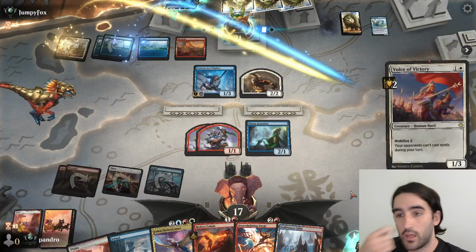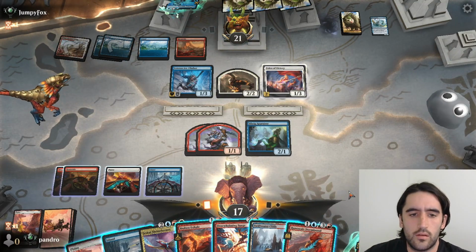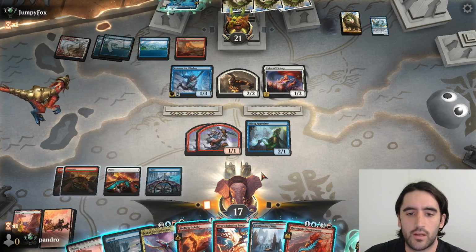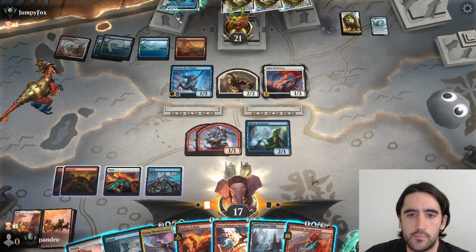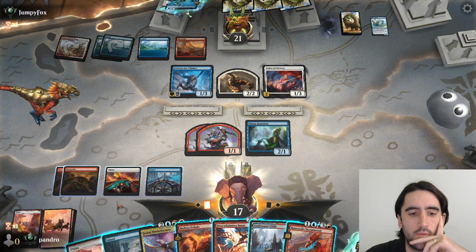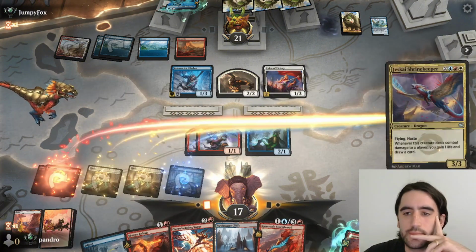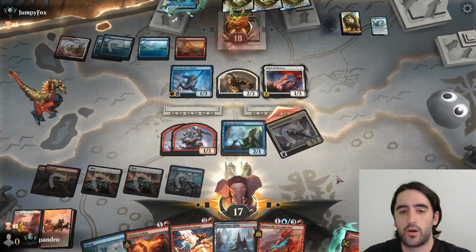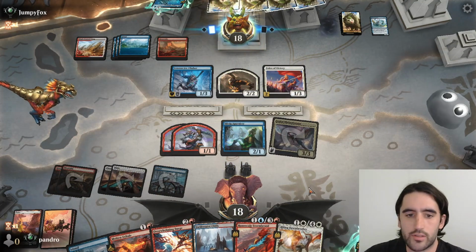Next turn, I do think we are interested in just playing the Jeskai Shrinekeeper. They do have countering mana up. Maybe we wait. No, I'm just going to go for it. What the heck. Alright, so we get at least one connection there, which is nice. And now we've got options next turn.